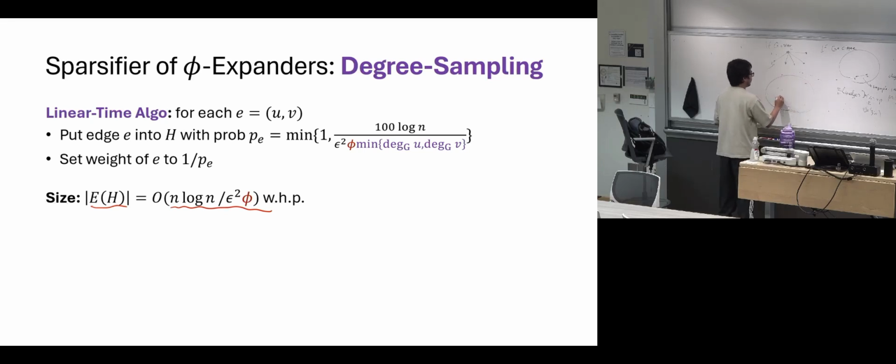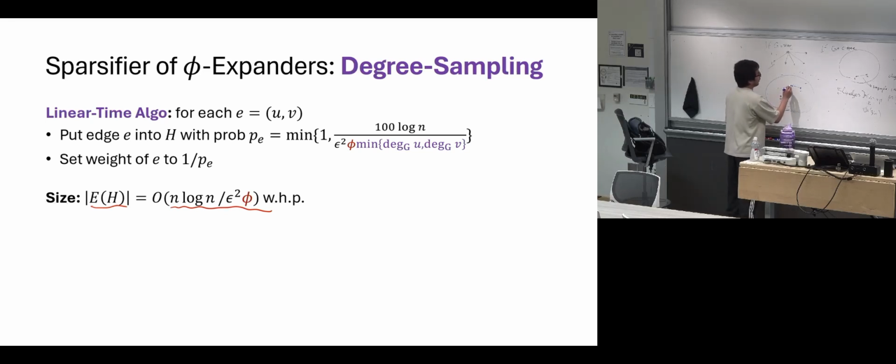Look at any graph. Look at any edge, okay, (u, v). And then let's say that I'm going to assign a direction to each edge. I assign it to u if degree of u is less than degree of v. Okay.